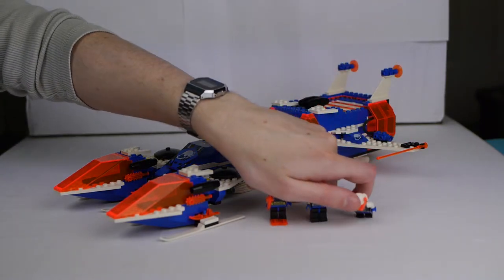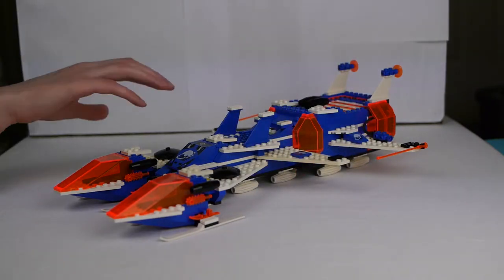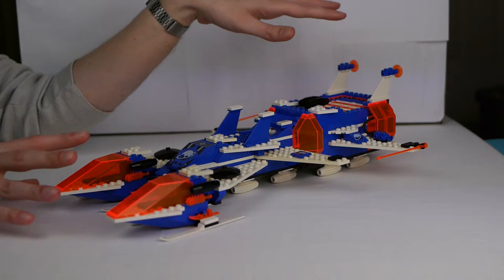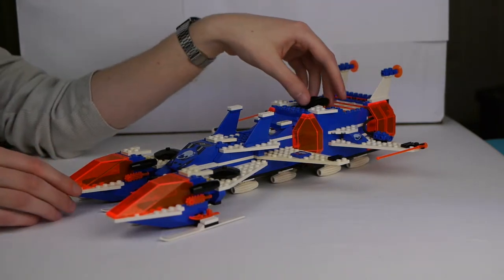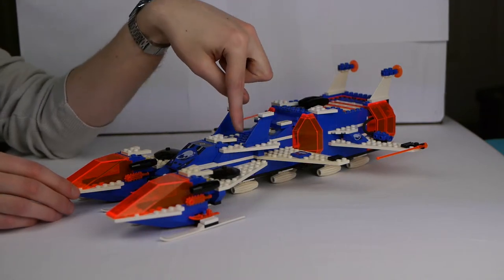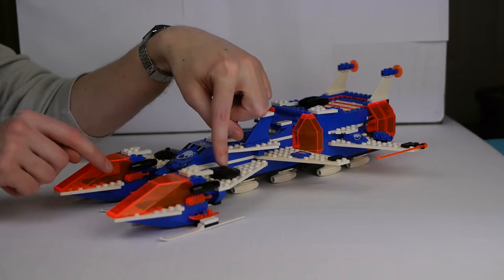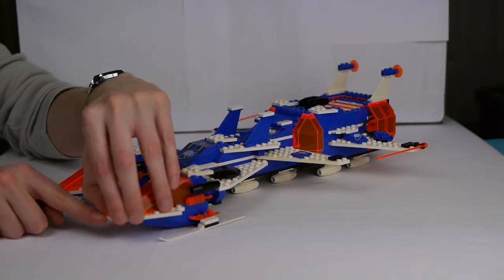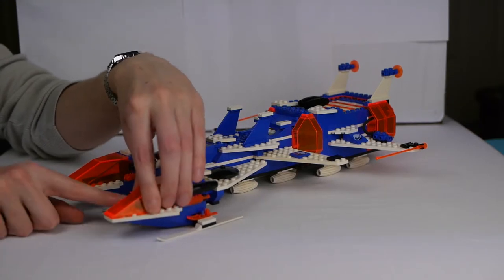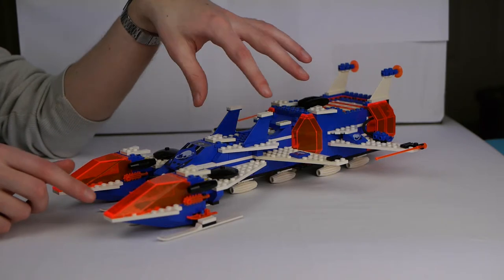Let's get them out of the way and actually talk about the main model, though. And you can see here, this whole thing is made up of basically four colours. You've got the white and the blue for the ice theme, the black trim on pieces like this and these dishes on the top, and then this trans bright orange colour, which is really, really cool and one of the primary colours with this set.